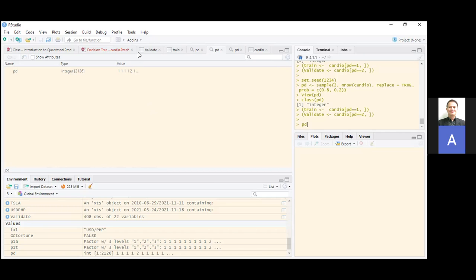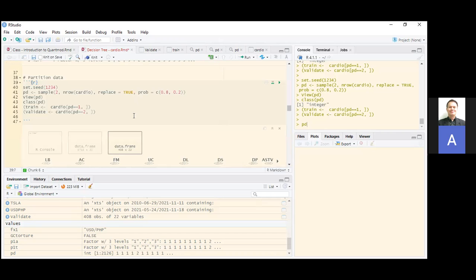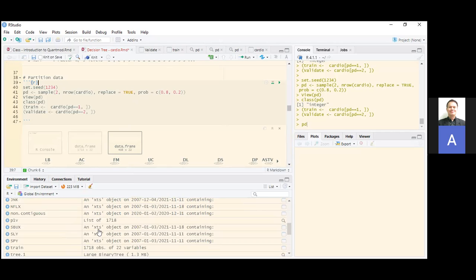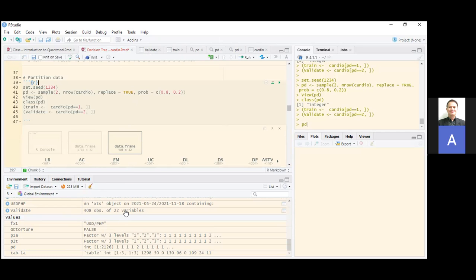So sorry. My question is, when you opened the file a while ago, okay, did you run that code? Did you run again the set seed, that row 39, 40, 41? Did you run all? Yes, for this one I have the data. Oh, because now your validate has 408 observations. A while ago, I saw that it was not 408. So I think that when you opened your data file, when we started, maybe you did not run this set.seed.